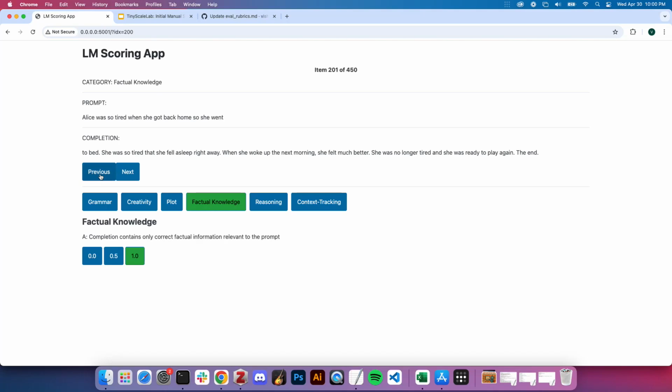So that was an example of a very straightforward, to the point assessment. Now, you can see, if I was also scoring creativity and plot, then you could see how that might dilute my assessment. I would feel it would be hard to keep track of what I'm scoring for creativity, what I'm scoring for plot, what I'm scoring for factual knowledge. I could do it, but it might take 30 seconds instead of 10 seconds.